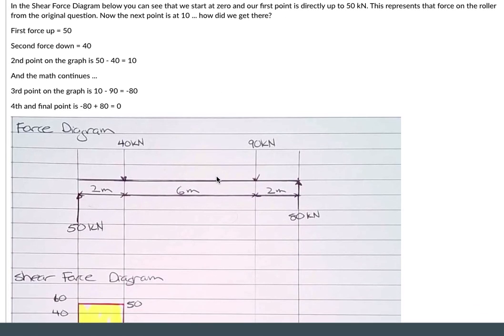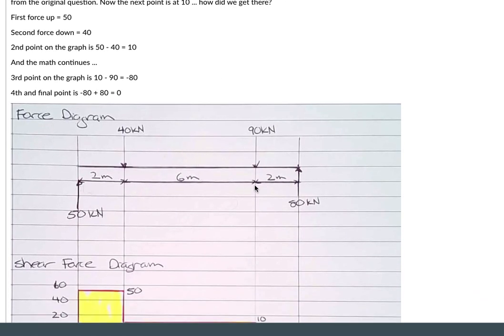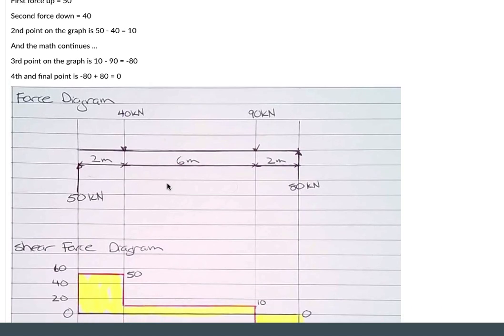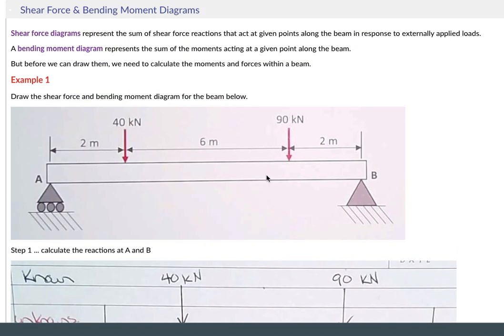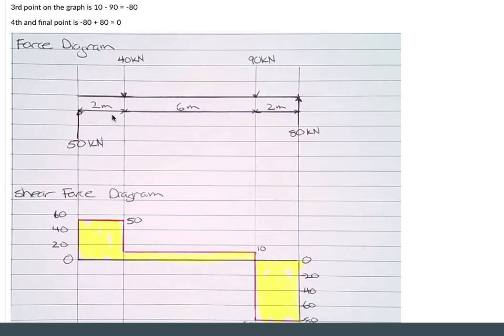And I've come back here and I've gone back to my force diagram to put in what I know. Again, this is me putting this in as what I actually know. You're going to find in the HSC paper, they're going to give you a diagram set out like this with these lines already in place, and they expect you to use them as such. Okay, so that's why I've set this up here. You can see it mimics the drawing up the top here. So 2 meters and 40, 6 meters and 90. And that's what I've done here, 2, 40, 6, 90. And then I've put my other resultants in.